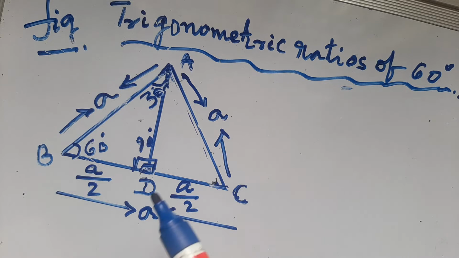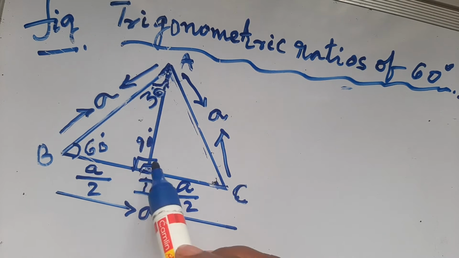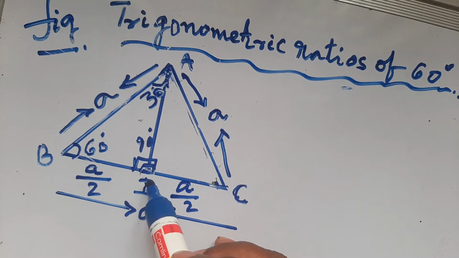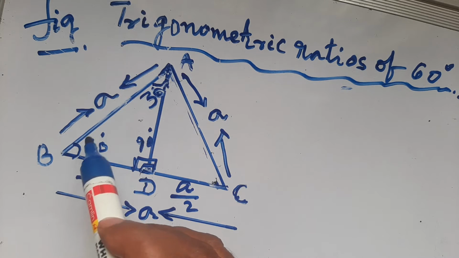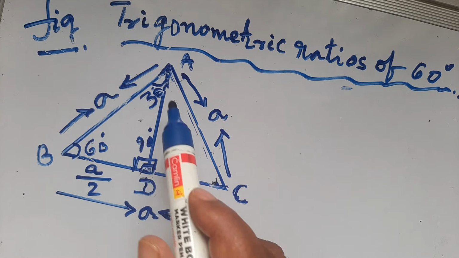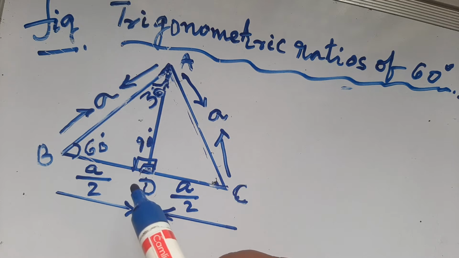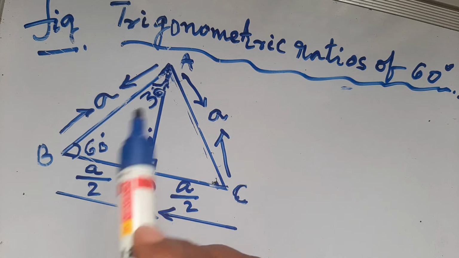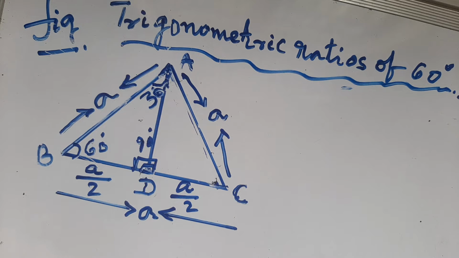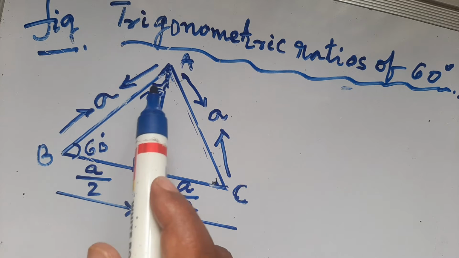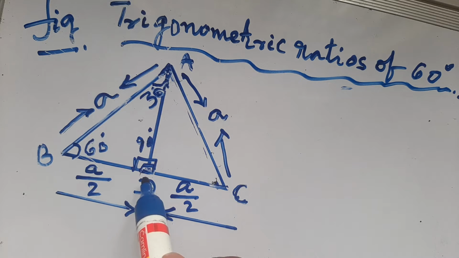Now if you observe there, if you take triangle ADB, at angle D is 90 degrees, angle B 60, angle A is 30 degrees. Sum of the three angles of a triangle is 180 degrees. 90 plus 60, 150 plus 30, 180. Now we know the AB side and the BD side, but we don't know this AD side, that we need to find. Okay children.